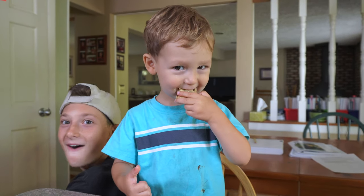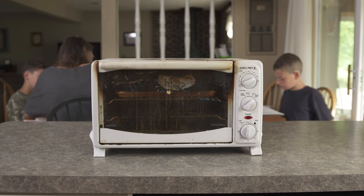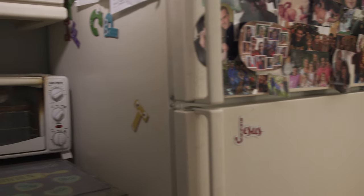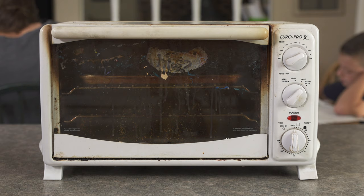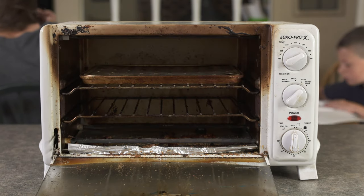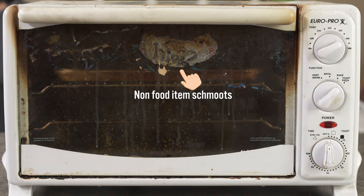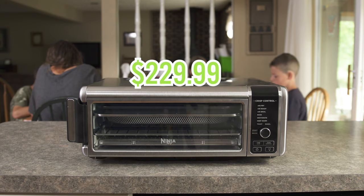Just to establish a scene here, we're coming from a dark place in the toaster oven game. That's not metaphorical — we literally hid our toaster oven in a dark corner so that no one would see it. It's not that we set out to abuse it, but you know how you stop caring about something and let your kids melt non-food items in it. But with this one, there will be no neglecting. Hopefully. Because it cost me $230.